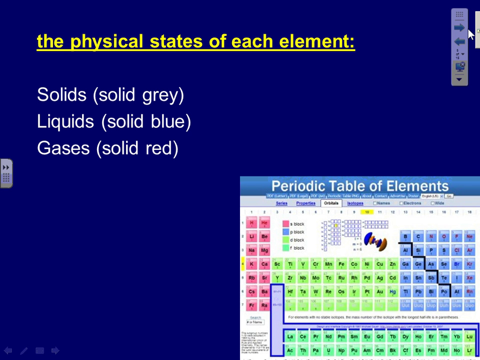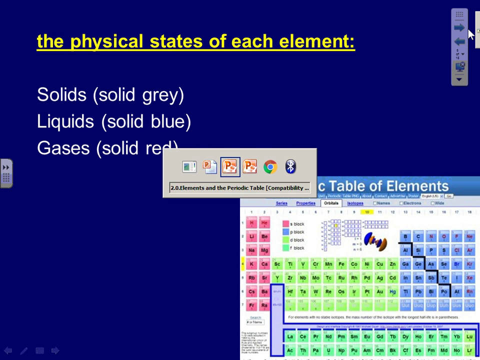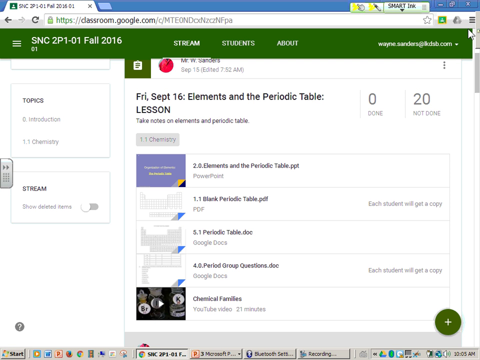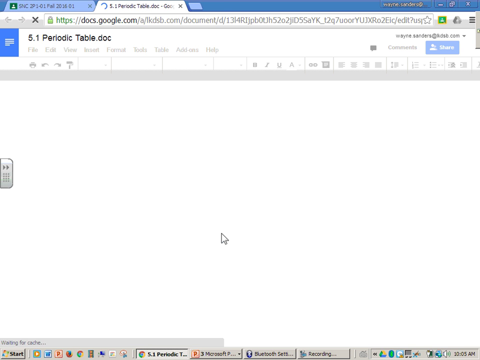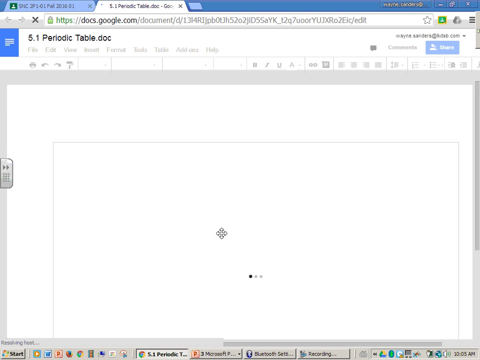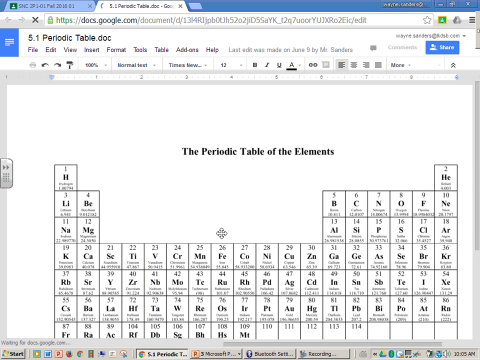Now, I'd like to try something right now with Google Classroom. I'm going to switch to it as well. Let's go to Google Classroom. All right, see if we can do this. If you're on the Chromebooks, this might be a little tricky, but you might be able to do it. What I'd like you to do right now is open the periodic table that I've given you. When you open it, I want you to use the writing feature. Do you know what I mean? So open it so that you can write on it. Are we all aware how to do that at this point?